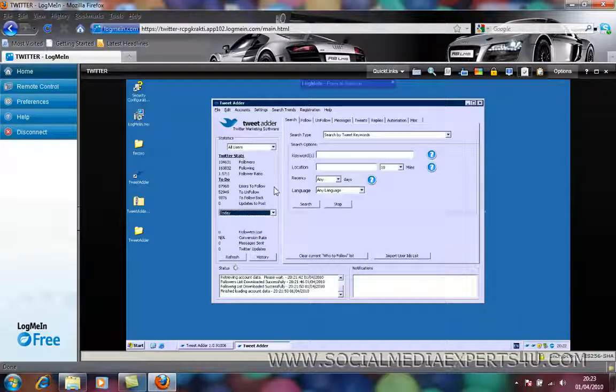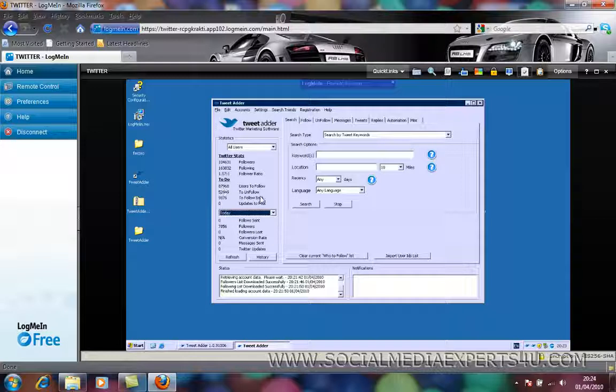Okay, so this team of Twitter accounts that I manage has a total of 104,631 followers. How many people are following me? How many people I'm following? How many people follow me? Followers ratio is 1 to 57, which is not bad. So this is the amount of people I have configured, 87,968 to follow. This one's 52,949 to unfollow, and this one's to follow back.